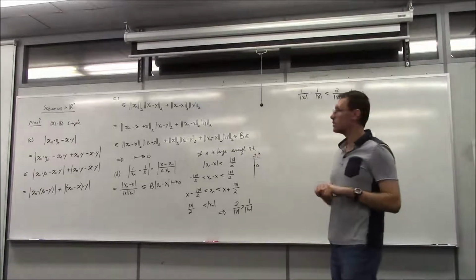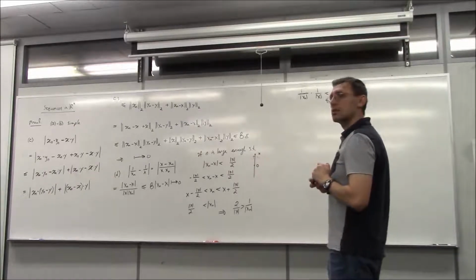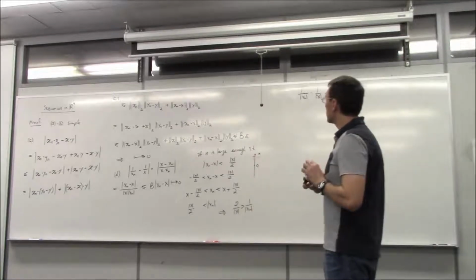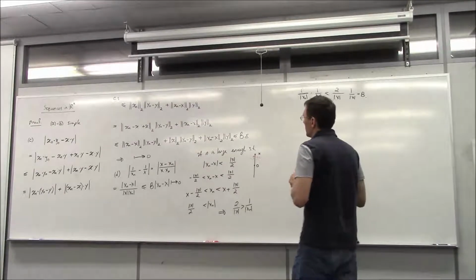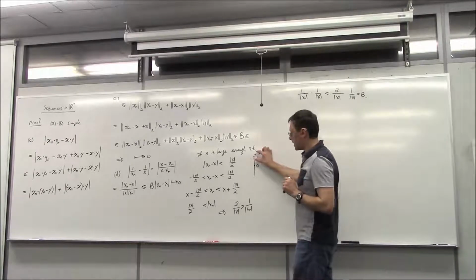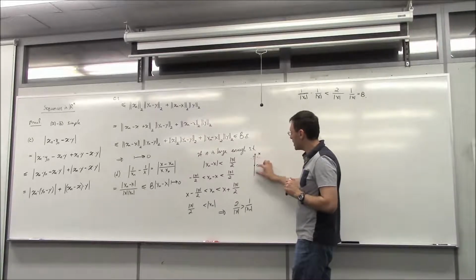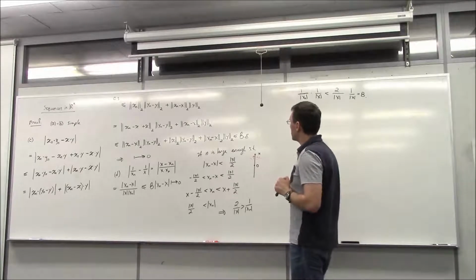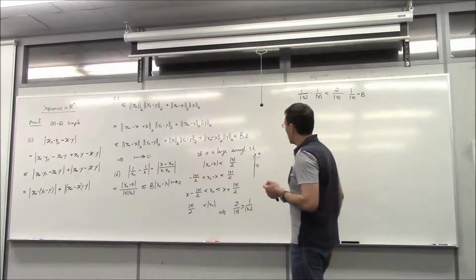Since we're given that xn converges to x, why can't we just say for a large n, 1 over xn equals 1 over x, and then just say 1 over xn minus 1 over x is 0? They're not equal. You don't know that they're equal, but basically what I did is kind of in this picture. What you can say is that the distance between xn and 0 is large.